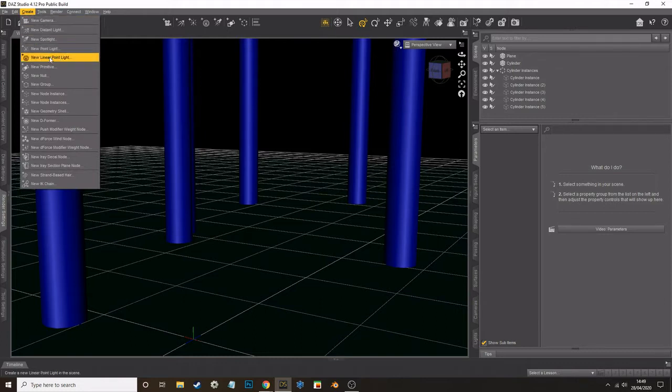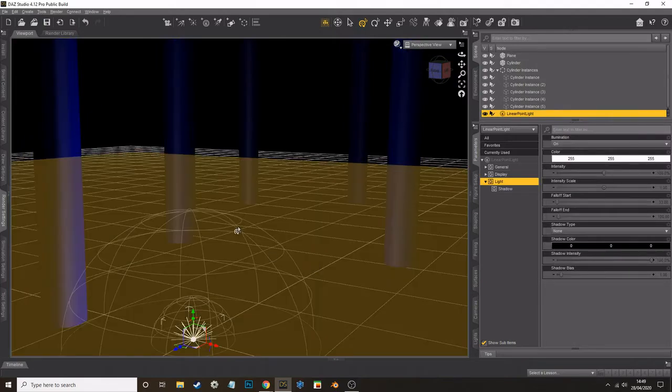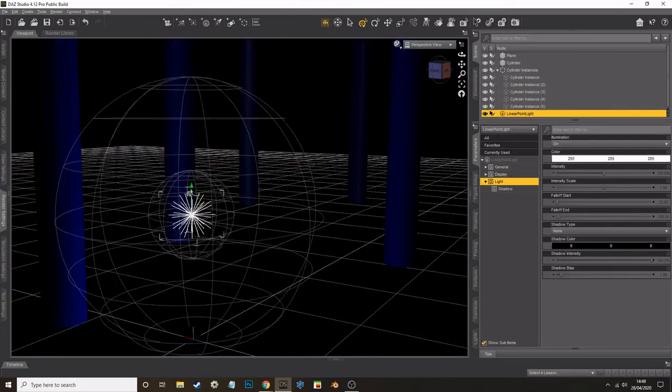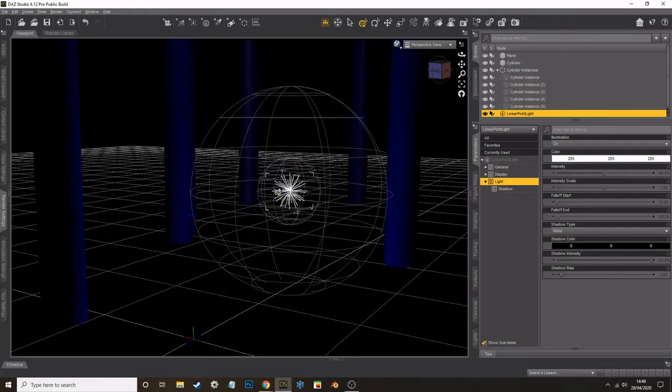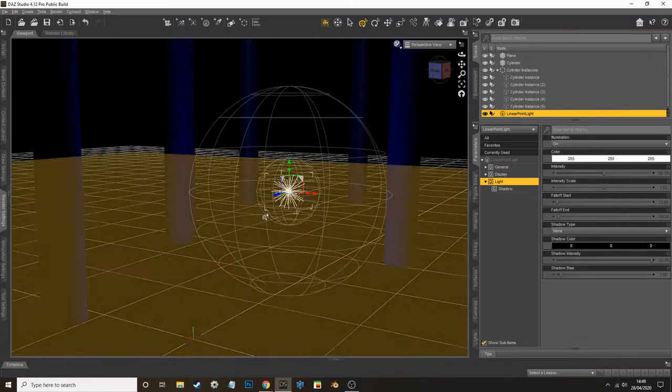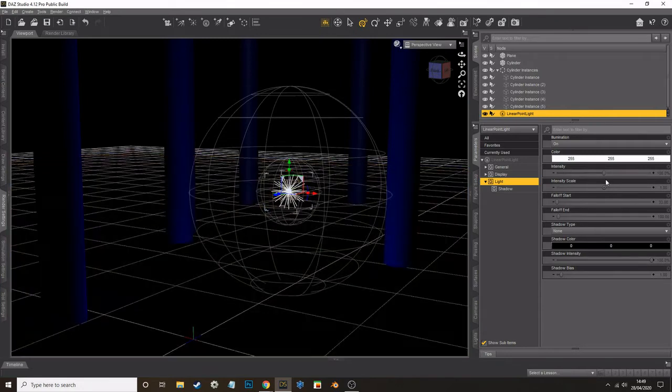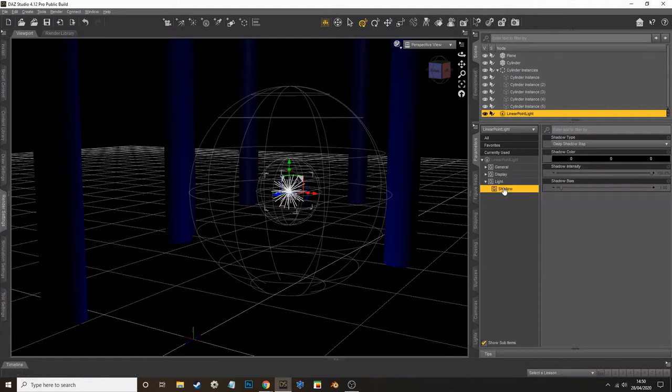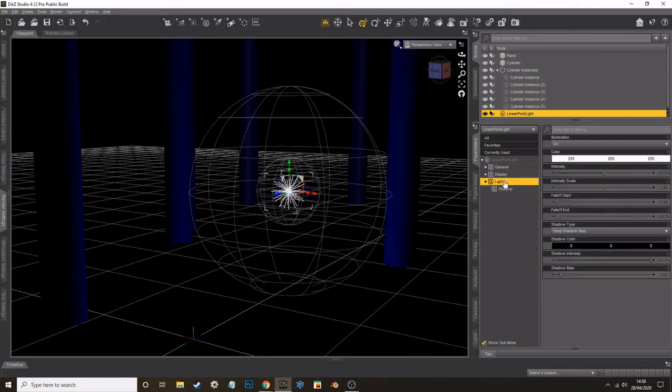These are very similar. I can load in a linear point light because it gives you more controls. Again, imagine if you had a candle in your scene, you might have this around the flame to represent the light coming from the flame. And so the normal point light has the same settings, except it doesn't have the fall off start and fall off end. But this one doesn't have the shadow intensity or the shadow softness, because the softness is covered by the fall off start, fall off end.